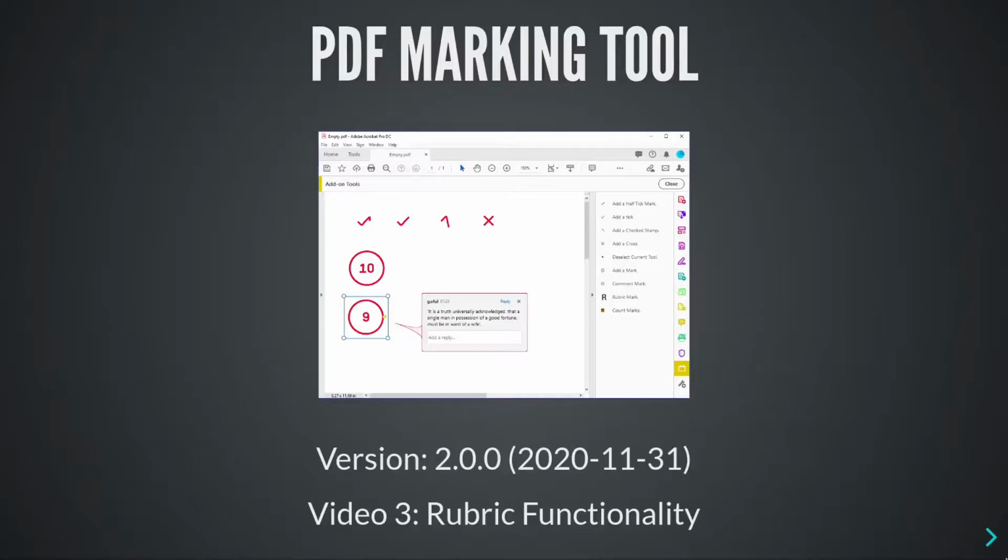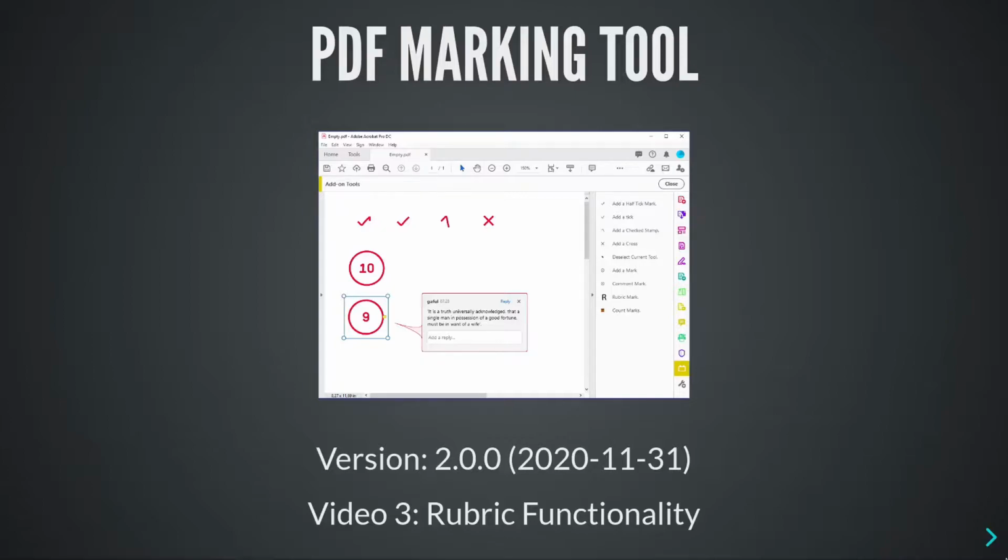The PDF marking tool was originally developed in 2009 as an open source product with funding from the University of South Africa. Since then, there have been minor updates to stay aligned with changes in operating systems and the Adobe Acrobat platform. In 2020, with the assistance of Adobe and Learning Curve, we were able to secure funding for some much-needed functional enhancements to the product.